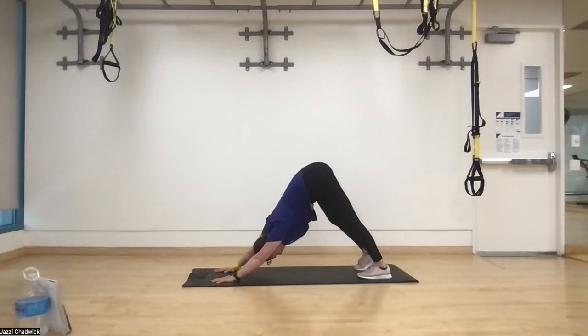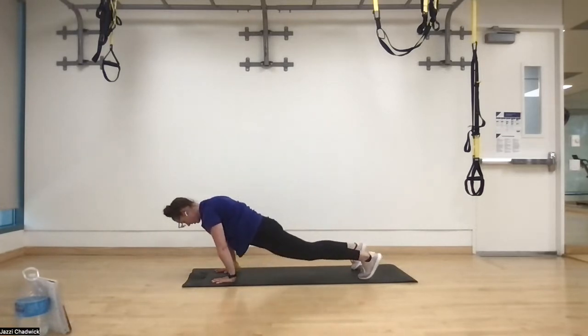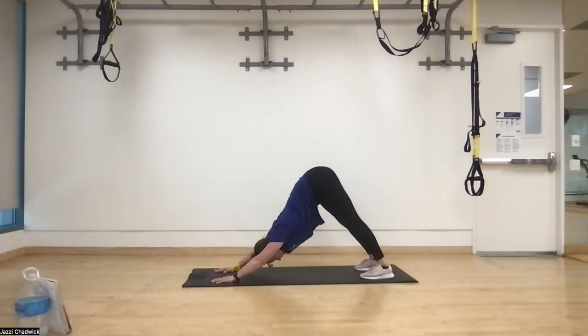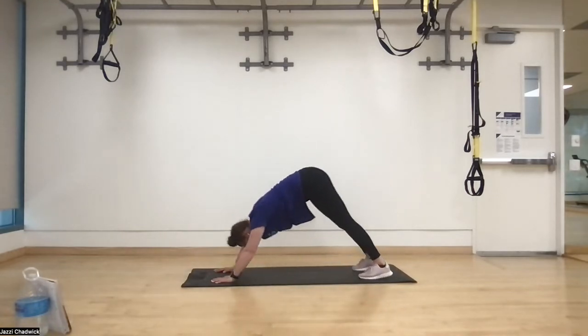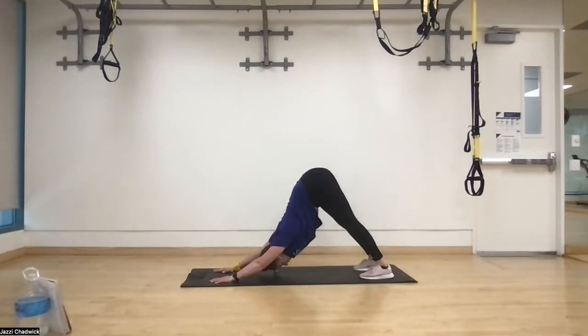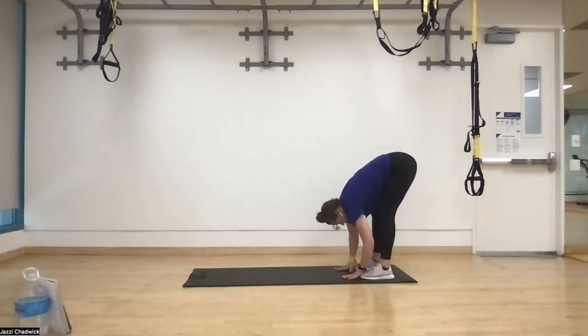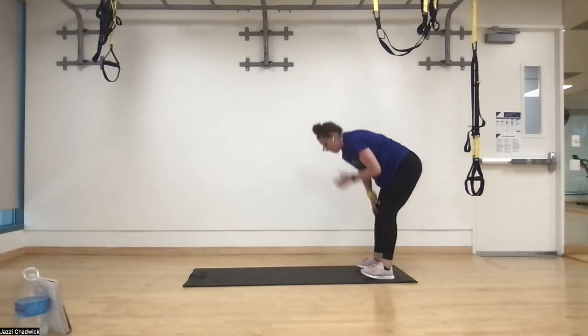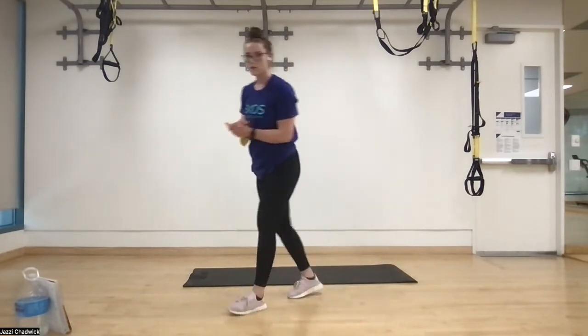We're gonna warm up our shoulders, stretch out those calves. We can pedal our heels. Getting ready for our pike push-ups here. And then we're gonna come back to our plank. We're gonna push up into the pike and back to plank. And last one, pushing up. And then we can walk our hands back towards our feet. And when we're ready, we can push the ground away and stand on up. We are ready to rock and roll.